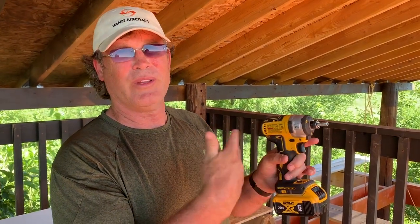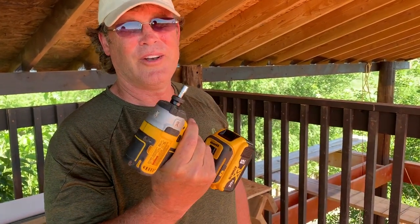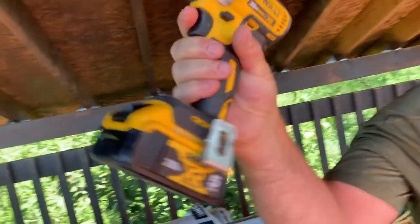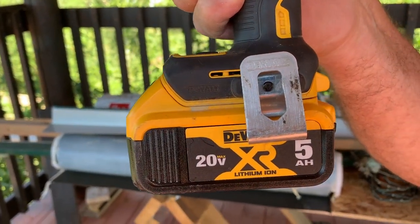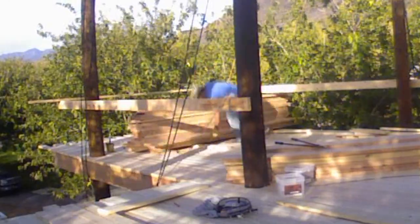We went to Home Depot and bought two of these — they were a lifesaver. Screws, lags, bolts — no nails. These are really good. Another fun fact: once we started working up here we always were tied off by at least two ropes. A lot of what we were doing is lifting 2x12 by 12s to the next level. There were days when we'd spend three or four hours in the morning just getting supplies to where we were going to work. If you're looking at building something like this and you're 60 plus, plan on 120 plus days.